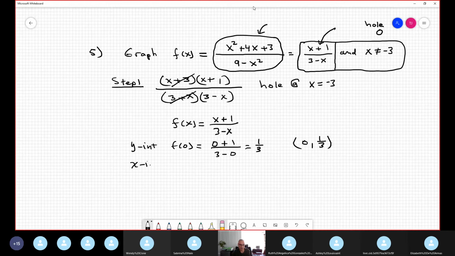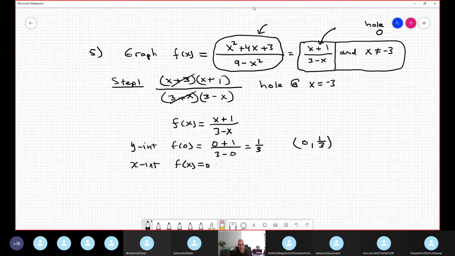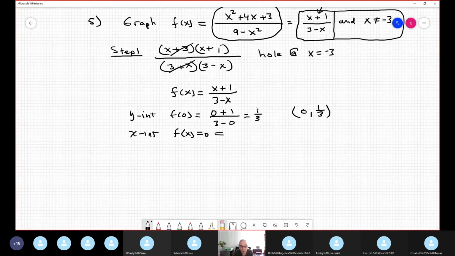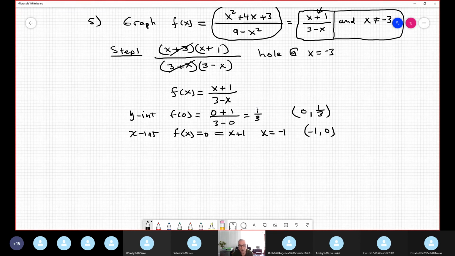Likewise, for the x-intercept, evaluate the function, so you force it to be 0. And for a fraction to be 0, the responsibility is only the top part. I don't care about the bottom part. Therefore, I take the polynomial in the top, which is x plus 1, ignore totally the polynomial in the denominator, and solve for x. The solution is -1. So I discover that at the point (-1, 0) we have the x-intercept. In other words, it is the point where this function crosses the x-axis.